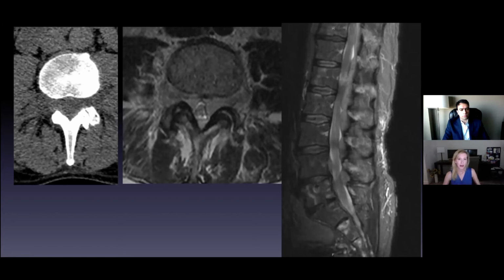We put in the needle. At first there's a lot of cerebrospinal fluid coming out. Next time, not as much. Next time, not as much. And it started hurting him more and more too. And it wasn't the technique, of course. The lumbar puncture itself was perfect. But we finally said, something's going on here. We're not getting CSF. Please bring the patient over to the other hospital to get an MRI.